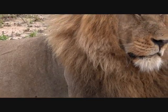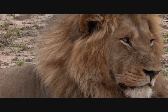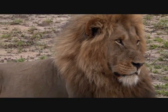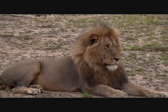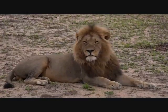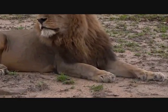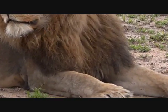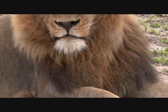So a good example is a big male giraffe, how they almost go black in color. So their skin is just slowly starting to darken now. And give it another 6 months and you'll see how lovely they are. Like, he looks a lot darker than his brother. And you can even see the mane on his chest is starting to darken as well. I don't think these males are going to have particularly dark manes. Possibly just some darkening on the chest, which is quite common. But they're not going to have completely black manes.